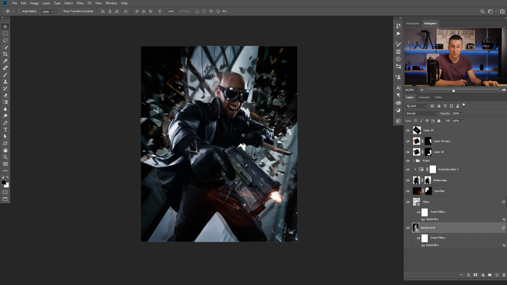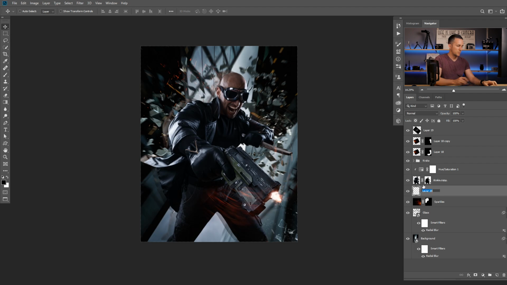We can add some smoke on the bottom right there. So let's go here behind, below the crackle layer, create a new layer, name it smoke. Okay, and I just want to add some kind of smoke behind him and below on this lower part of the image. So to add smoke, I will use my custom made smoke brushes.